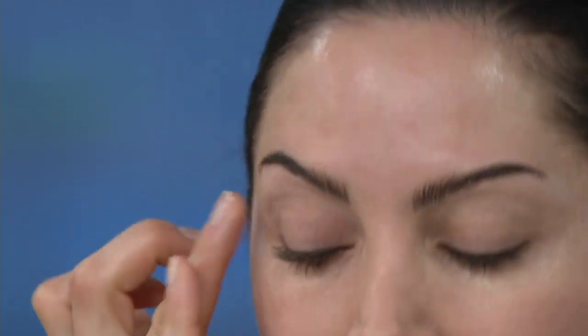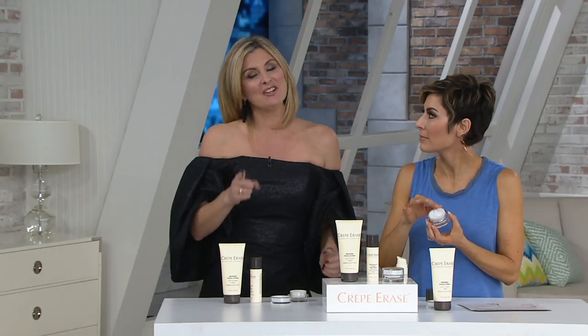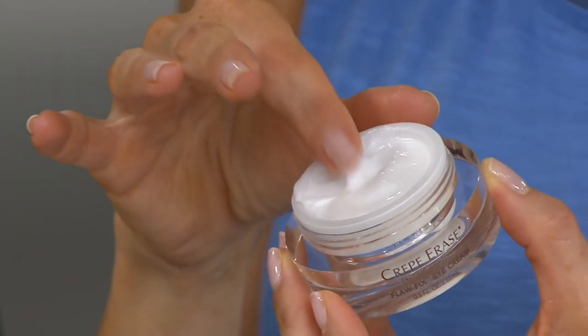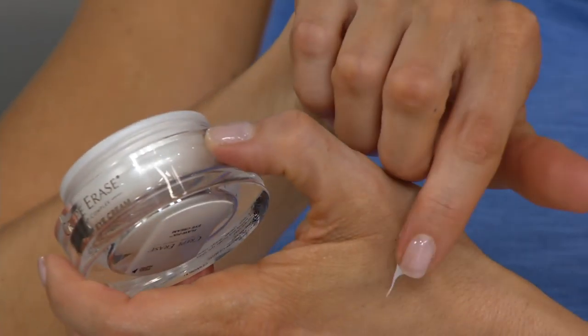This is going to work with those dry lines and wrinkles. It's just one product, but when you put this on it is so different than anything else. You can use this 360 degrees all the way around the eye. It has advanced line filling technology in it. If your eye treatment doesn't have advanced line filling technology, throw it away — because we want to fill those lines, smooth those lines, and make them look younger, make your skin look younger and more youthful. It also has True Firm Complex. Everything here has True Firm Complex — that's your secret sauce, only available in Crepe Erase. A powerful blend of antioxidants, second to none.